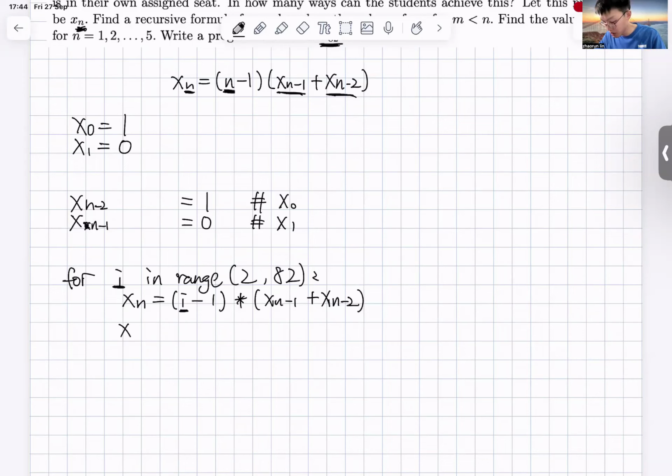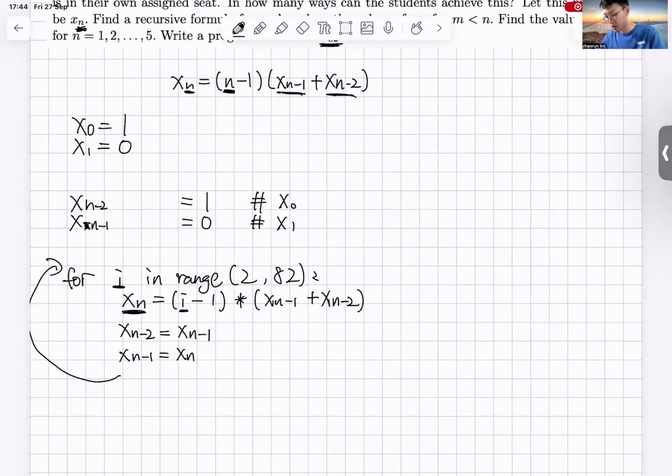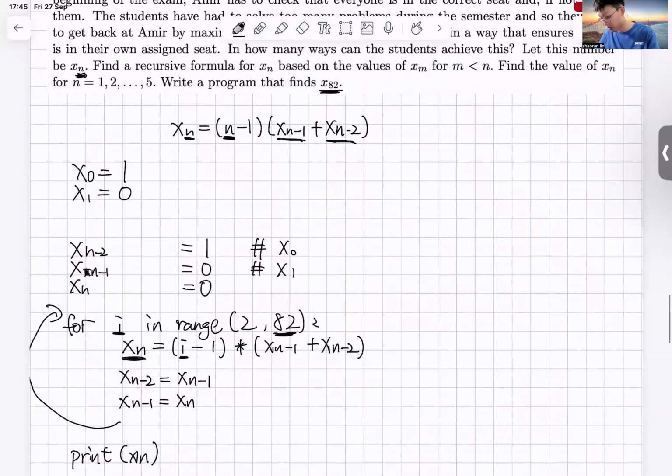This is xn. After we calculate xn, we substitute. Now if we want to move to the next step, n plus 1, the xn minus 2 becomes the xn minus 1 now. So I'll assign xn minus 1 to xn minus 2, and then xn minus 1 will become the xn calculated here. Then the for loop will loop again, and eventually we'll find x82. Also, you should initialize x outside of the for loop. This is the code, and in the end, you just print x so you can calculate the value of x82. So this is the program for finding x82.